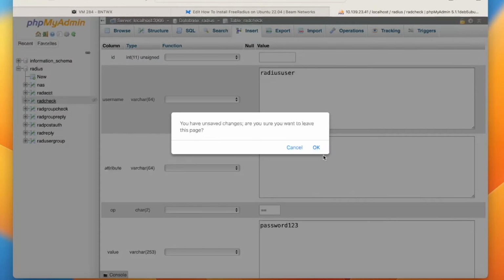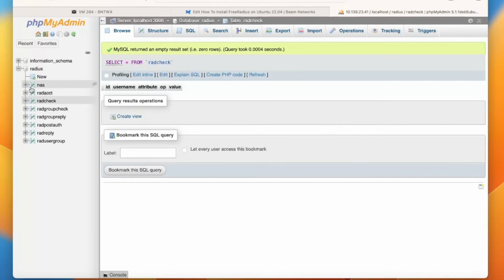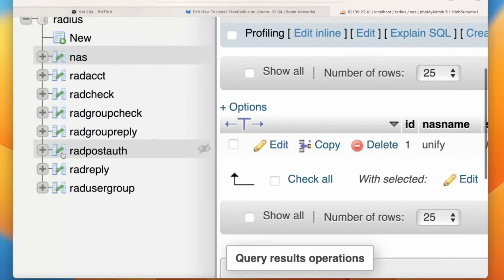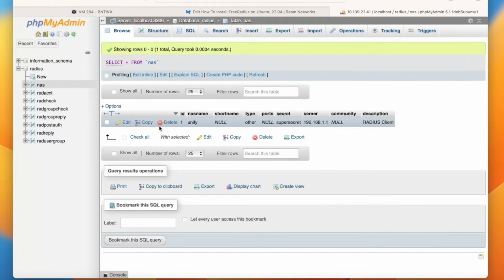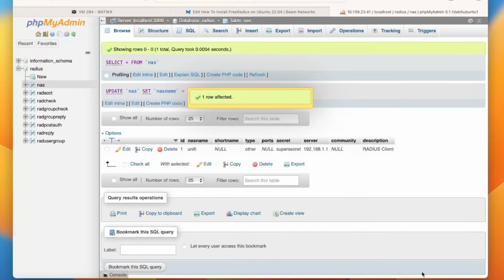So all of these are where you're going to actually fill in your accounts. I'm not going to go into that too much in this video, but all of these here over on the side, that's where you put your accounts, your groups, your profiles, all that kind of stuff. But for now, that is all for today. There we go. That is all for today.